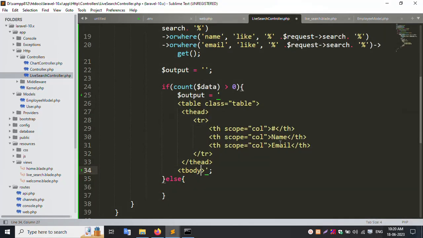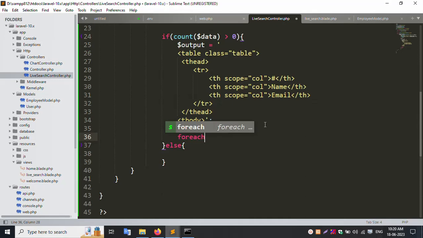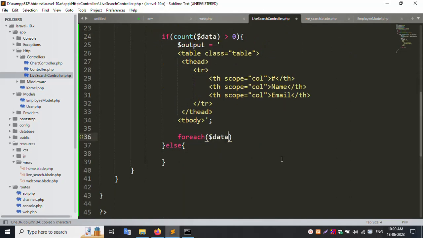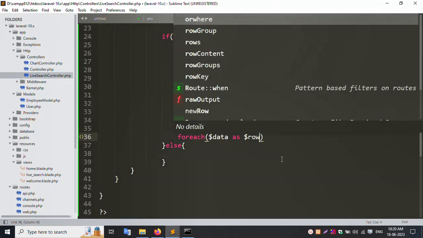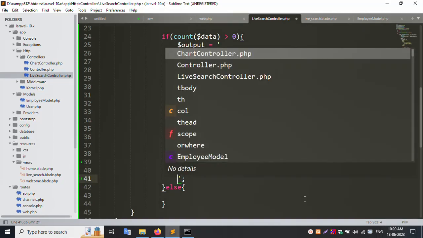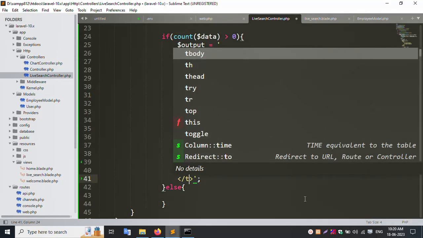tbody. Foreach loop start, this foreach: $data output inside $data, copy this name, $data as $row, copy this and dot. tbody, table.